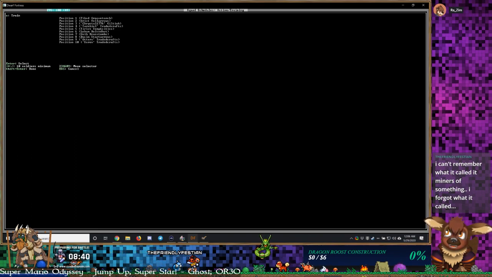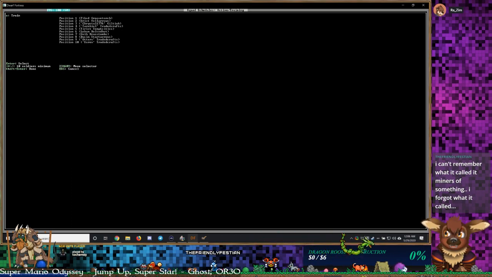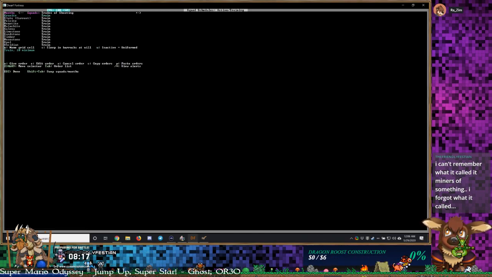Minds of... it starts with a PH. Fandelver or something? I don't remember. But what you want to do is you can set 5 soldiers minimum. So at least half of the squad will be training at that time. And then you can do C to copy, and then just paste them down the way with P.